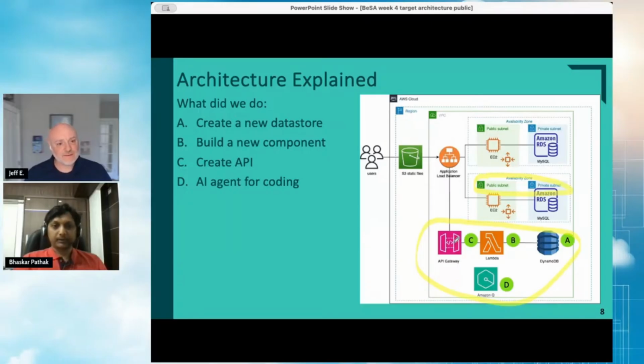Make sense so far? Yes, just one question I have over here, Jeff. So let's say, for example, this is great, what I can see, but let's say, because of some unknown issue, if you have to go back to the existing piece of the architecture, we will be able to go back, right? I mean, there will be no impediment to that.